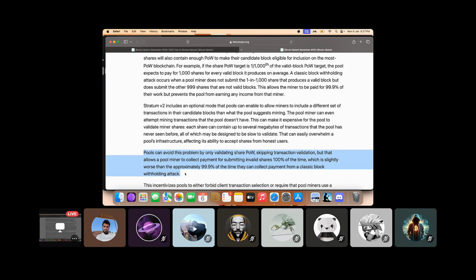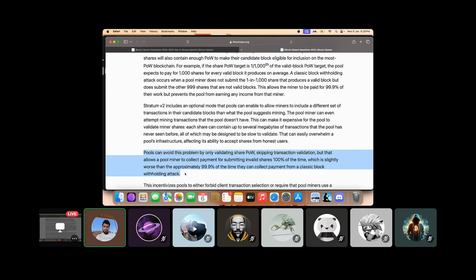And if we are sure that a block has adequate proof of work, such that it can be appended to the blockchain, it has reached a difficulty level which is greater than the difficulty level of the network, only then will we validate each and every transaction, right? So for every block that has a share, but it is not a valid block, meaning it does not have difficulty adequate enough for it to be appended to the blockchain, we will not look into each and every transaction.